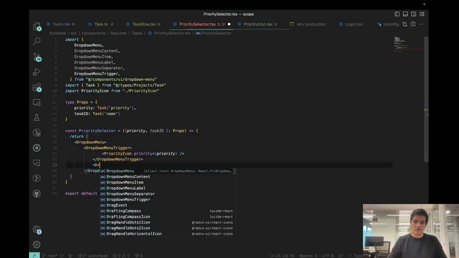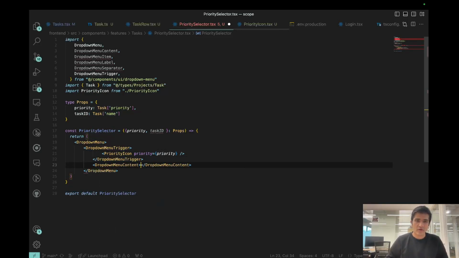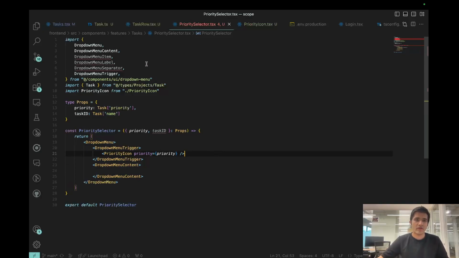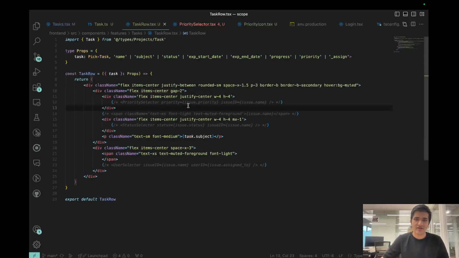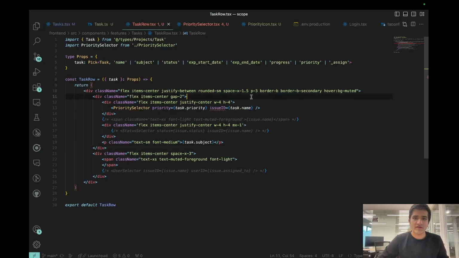Perfect. And then drop down menu content, right? Let's try looking at adding this priority selector over here and see how it looks like. Task ID. Okay.